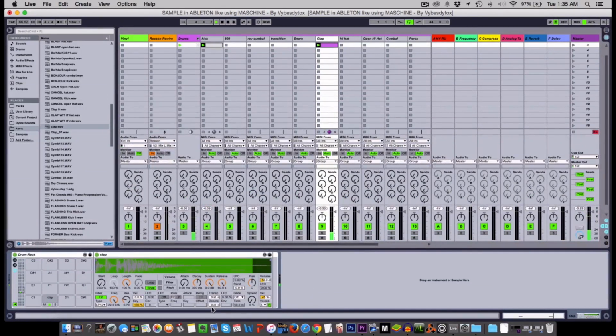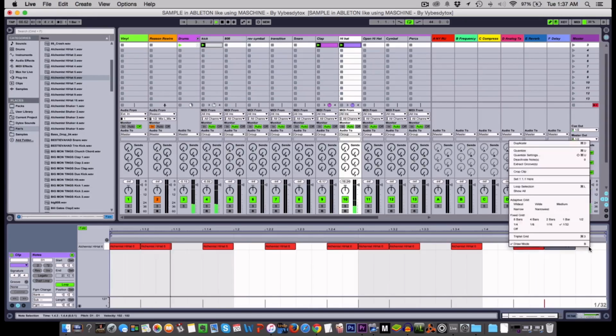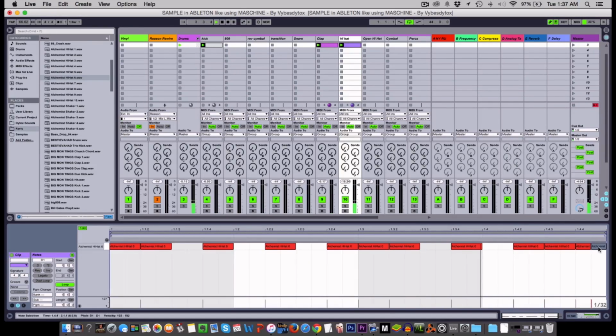Transpose that hat if you need to. Lower or higher.